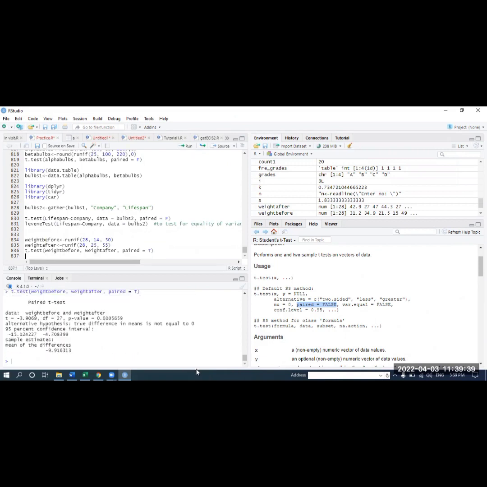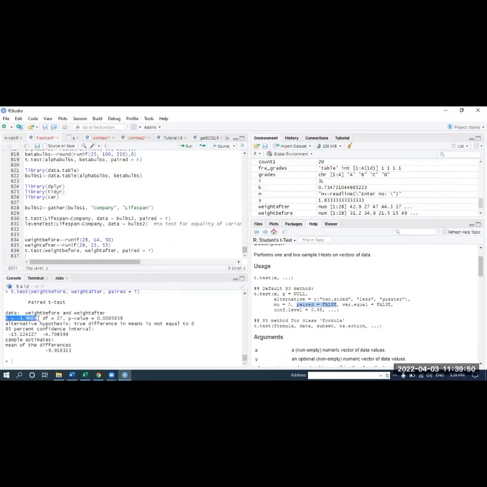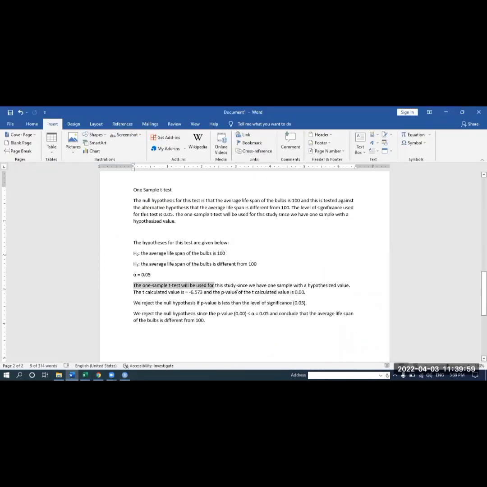So this is my result. Take note, you still use the same interpretation I explained in the last class, the same interpretation to work with your t and your p-value. Now, in this case, you state the method, the test statistic. You state that we are using paired two-sample t-test, and you state the reason why we are using it. We are using the paired two-sample t-test because the observation units in the first group, that is before administering the drug, are the same as the observation units in the second group after administering the drug. So that's the reason. Then you state your calculated value, you state your p-value.